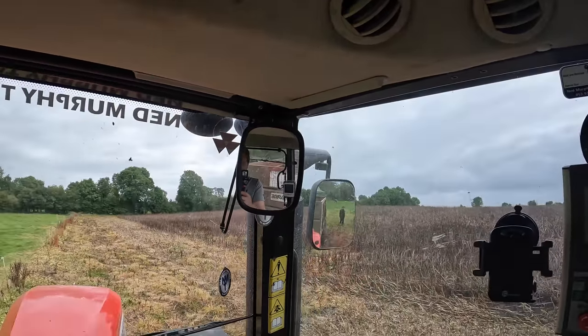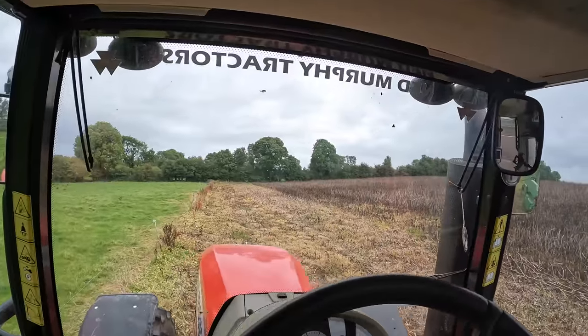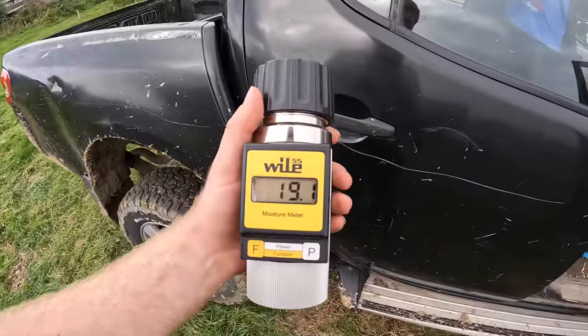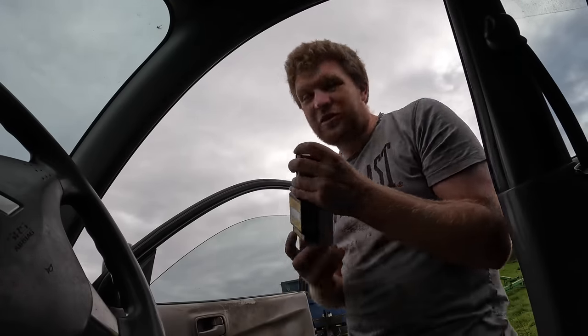As you can see, all around the skies are very black. We just got the first sample - beans at 19% moisture. Excellent, especially given the rain we got this morning. It's a very windy breezy day with rain in the forecast, and it's literally raining two fields over, just missing us. If the wind changes at all, we're done. Hopefully we get going - 19% is not bad.